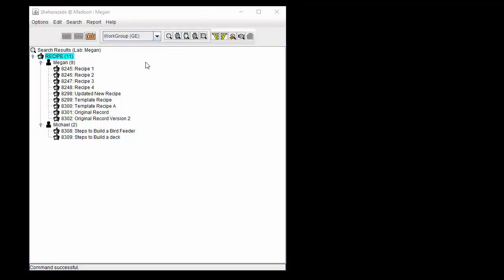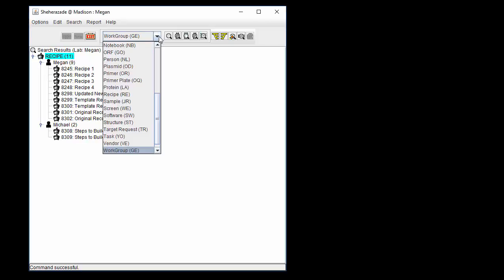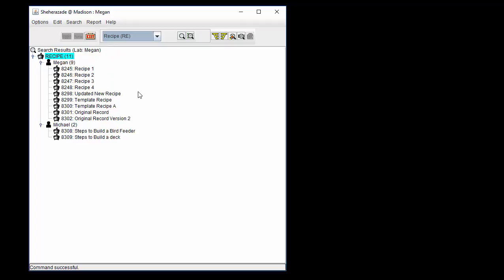The second method to search for records is in the main window on the button bar. Select from the drop-down list the record of interest, for example, Recipe. The buttons to the right of the drop-down are a subset of the search options from the corresponding search submenu and vary based on the record of interest.